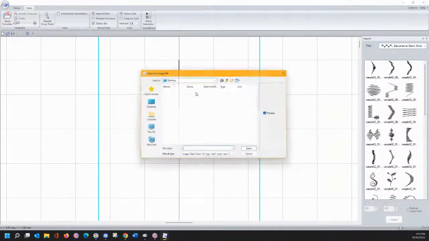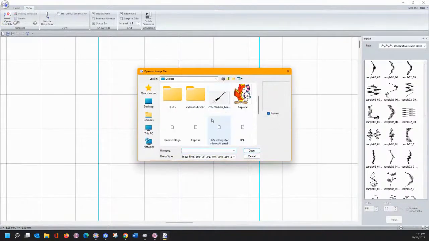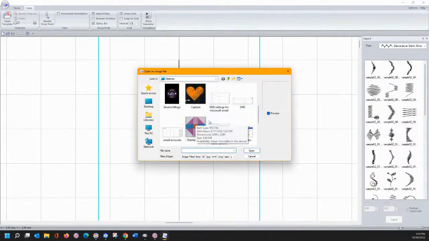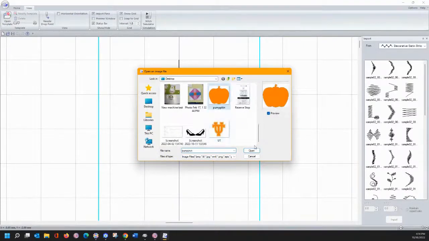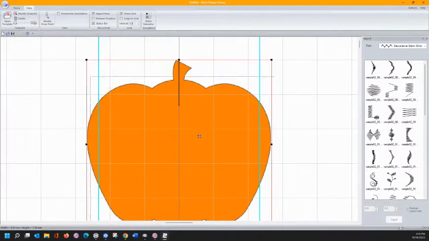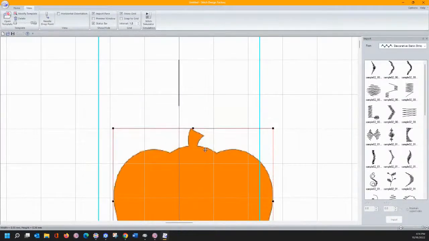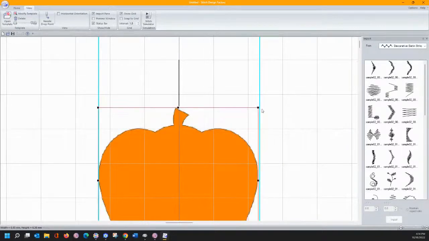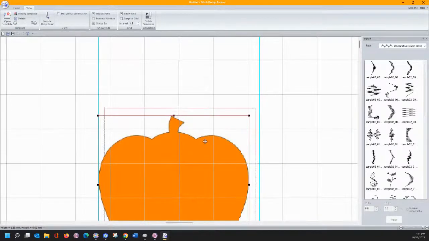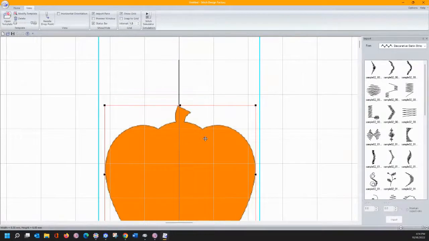So if you want to open a template to draw something, let's see, what do I have? Let's say I wanted to do a pumpkin. I can move my pumpkin down. I can make him smaller. And I need to determine where I want him to start.